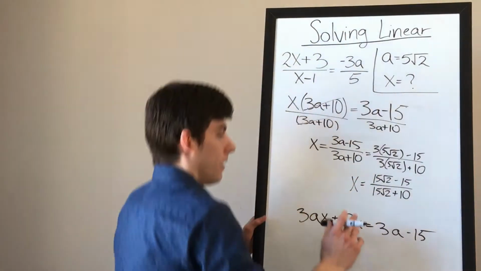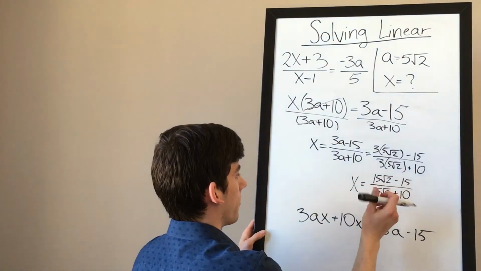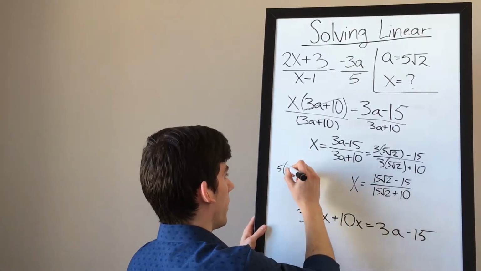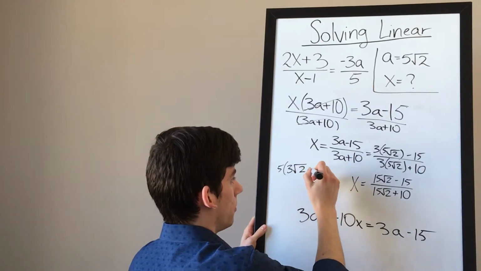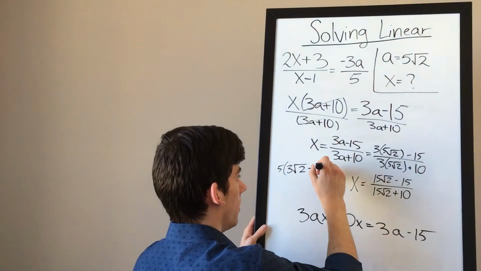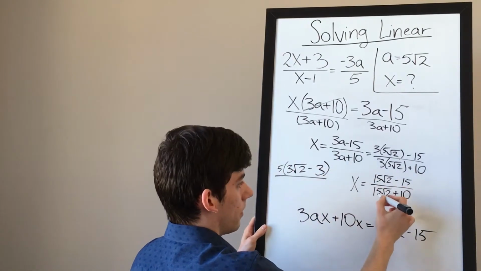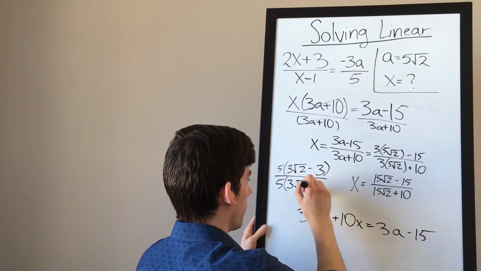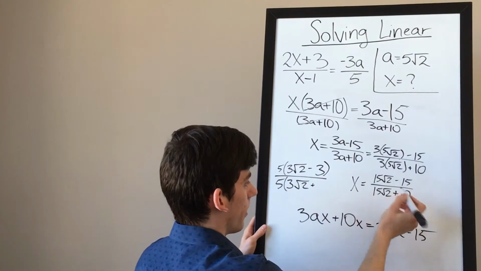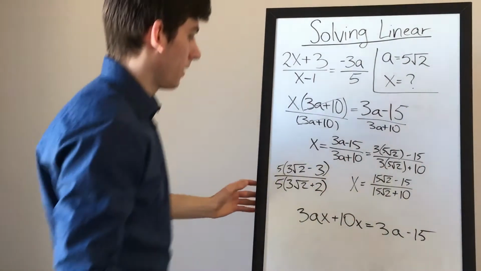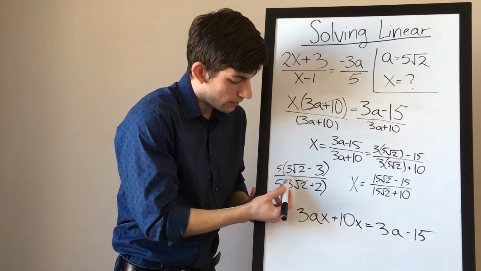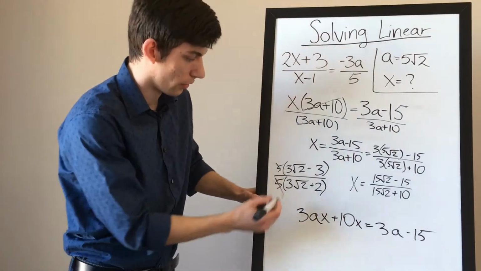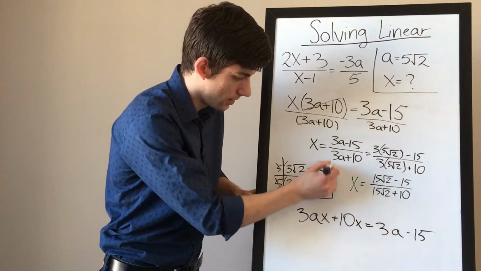But watch. If we take this and we factor out a 5, so let's come over here, factor out a 5. So 5 times 15 divided by 5, right? So 3 square roots of 2 minus, again, 15 divided by 5, 3, over, factor out a 5 on the bottom, 3 square roots of 2, right? Then plus 10 divided by 5, 2. Now you have these two things that are separated by multiplication, and here you can cancel, right? These 5s will multiply out, and so you're left with just this.